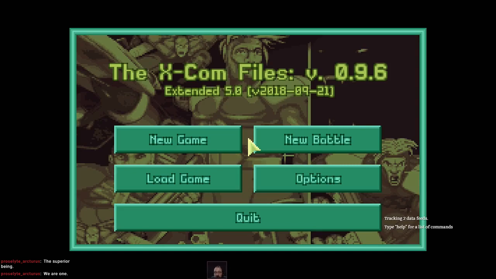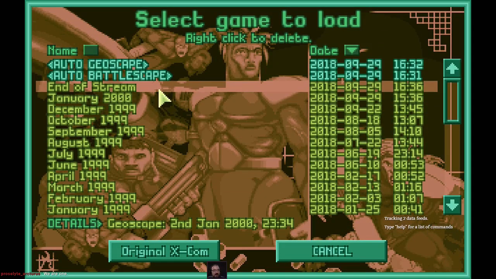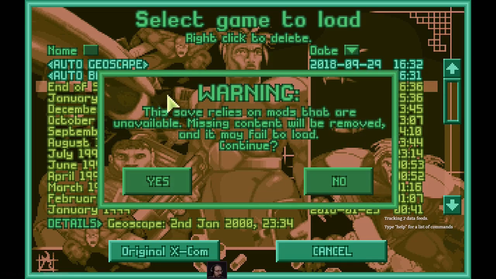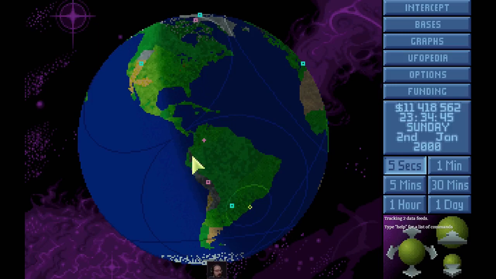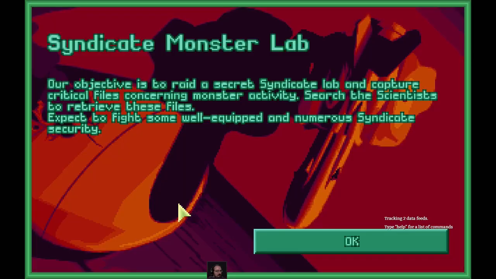Alright, we had to disable the crated aircraft because it is broken with this mod, so I'll fix that and get that uploaded to Discord for those of you using it ASAP. We ended this after a training battle, and that's missing the crated aircraft mod. We can ignore that. And we have a syndicate monster lab.